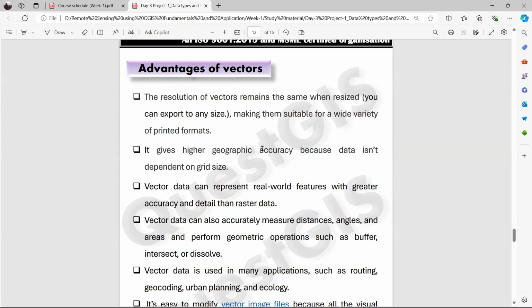But when you convert the map prepared using vectors into JPEG format, which is a raster format, it will become a raster, and you will be able to see its pixels, right? So vectors are suitable for a wide variety of printed formats.